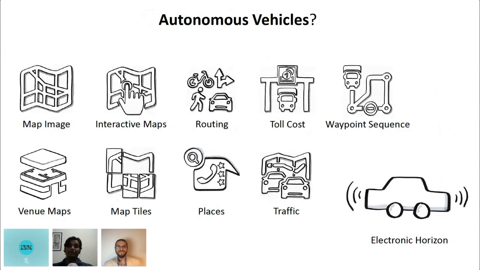Awesome. And then we have autonomous vehicles. We work very much on autonomous vehicle solutions, where you can provide a complete solution with the help of the high definition maps that we have created. Combining all the APIs, where you are showing the map, showing navigation, a proper route, avoiding cars nearby, finding out how much you have to pay on a toll, and then taking you from point A to point B safely, can be done with the help of our autonomous vehicle solution. That is basically combining all the important APIs into a structure which you can use to build a solution.